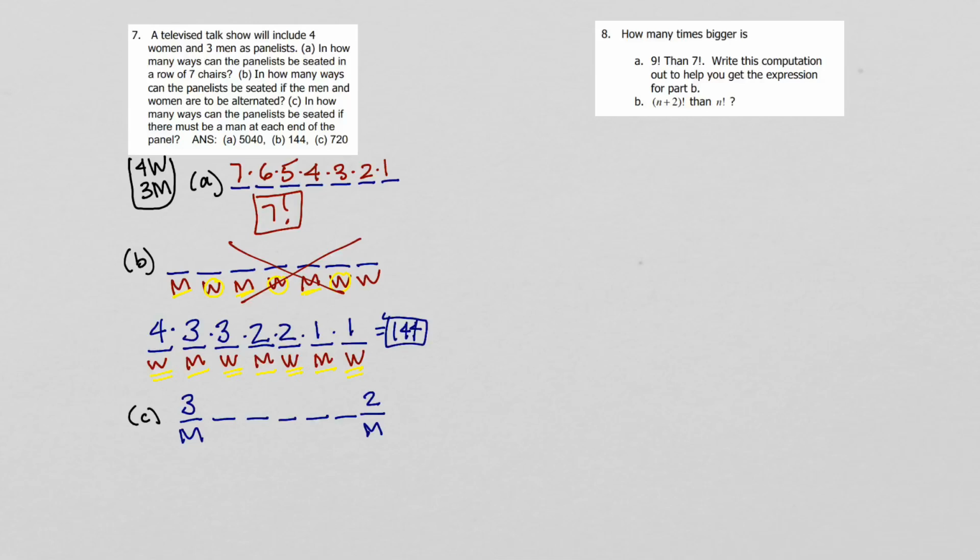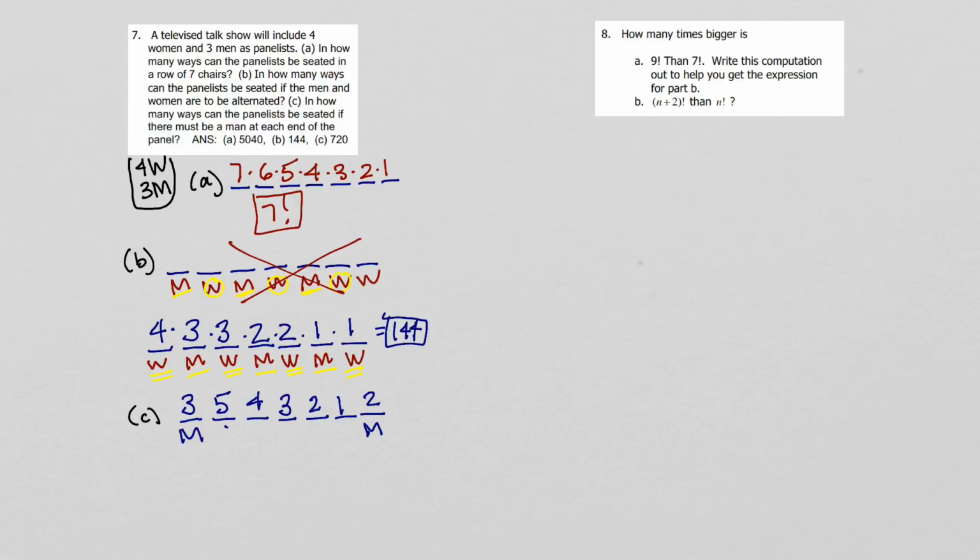Now, I'm back up here. We have 7 people altogether. We've seated 2 of them. So we have 5 people left. And there's no restriction here. So these people can be placed any way at all. So what about this position? Any one of those 5 people can go here. Then there's 4 people left, any one of which can go here. 3 people left, and then 2 people left, and then 1.